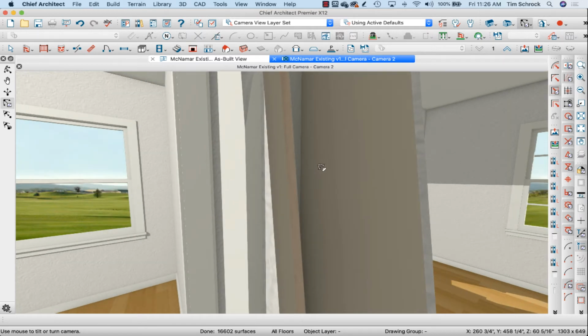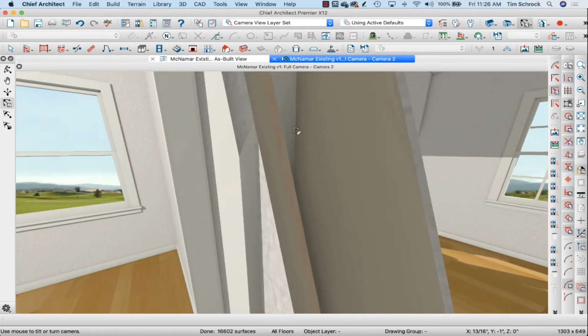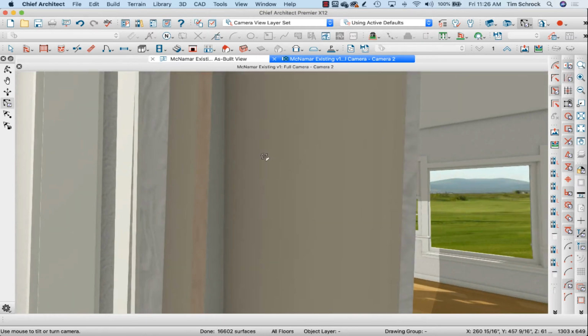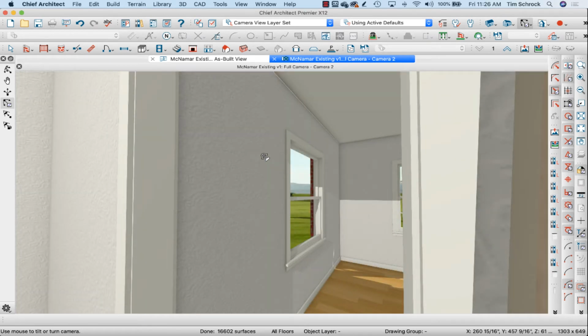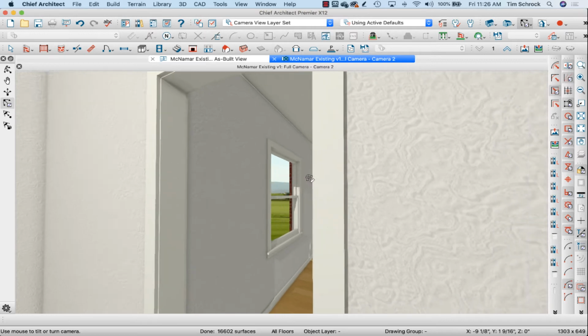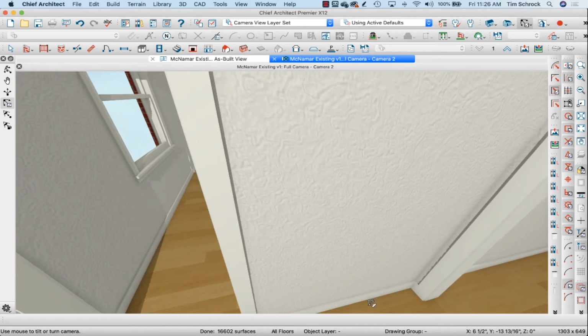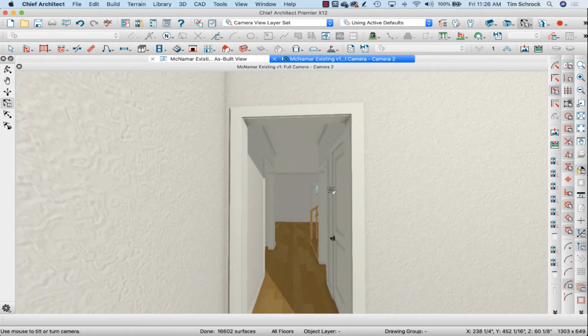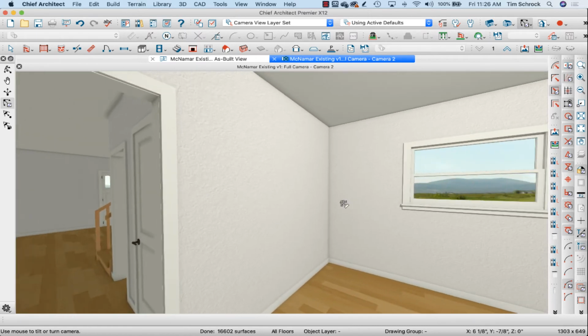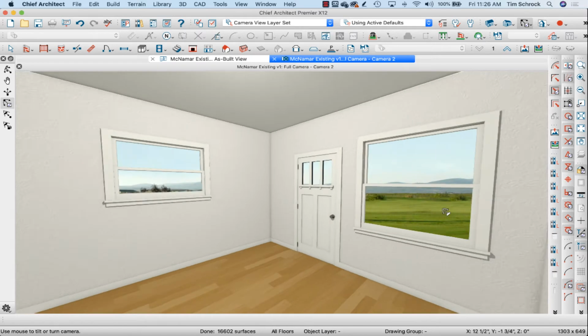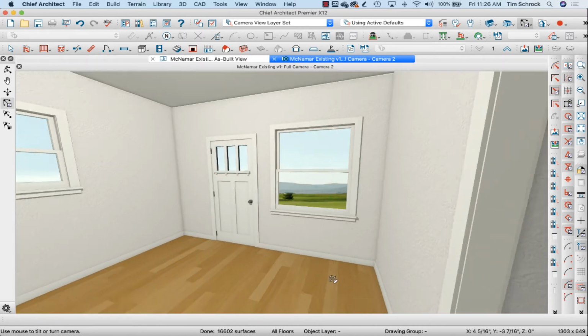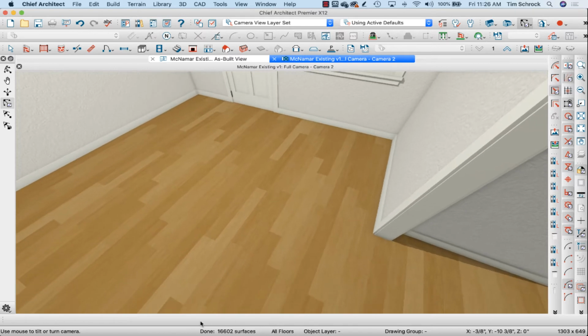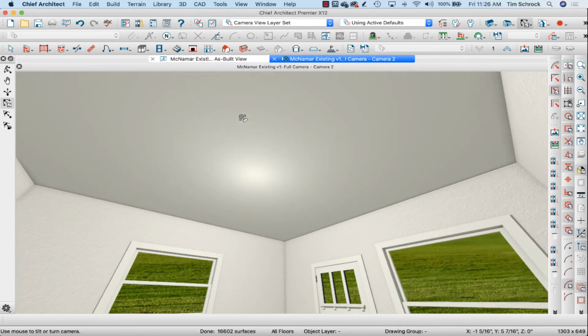So I do this mouse tilt camera in a full 360 to check up, down, and spin around so that I'm not getting that situation. I'm going to move left and right, and maybe back. I'm hitting the L, R, and B keys on my keyboard for left, right, and back. And just position the camera in a location that does not show any clipping. I'm also double checking to make sure the model is looking accurate in all 360 degrees. Let's just look at the floor for sure, and the ceiling. Yeah. Okay.